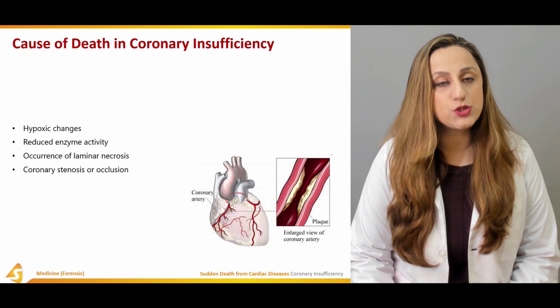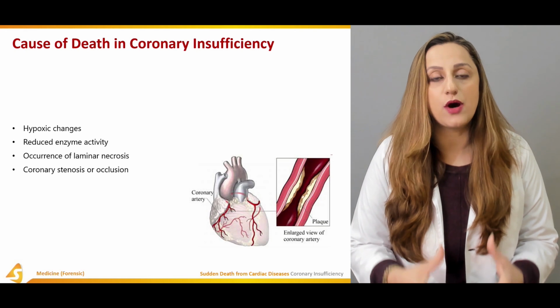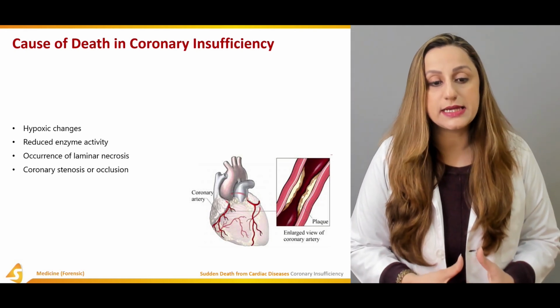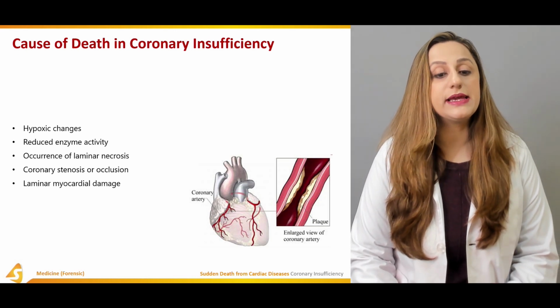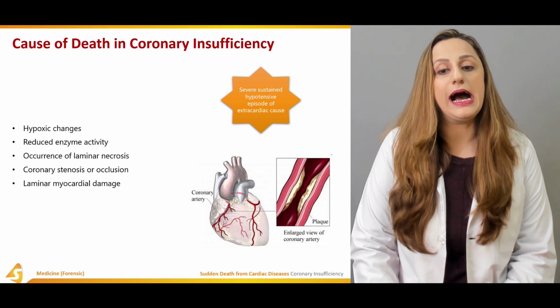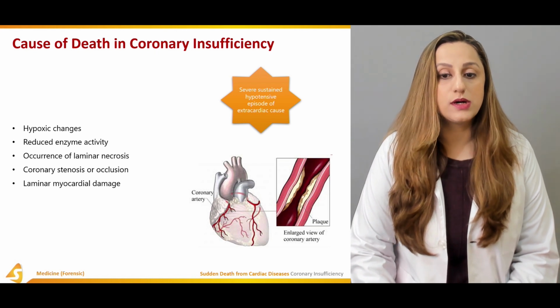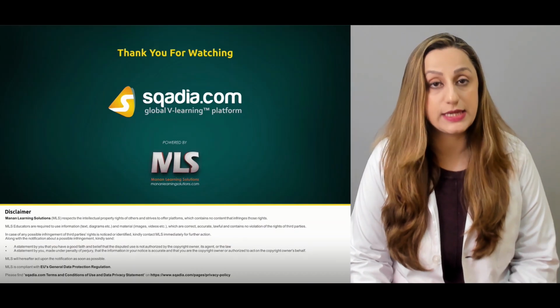So the coronary stenosis and the occlusion occurs as we are already commenting upon the fact that there is a coronary insufficiency state. So we'll have stenosed or occluded coronary arteries, and there'll be a laminar myocardial damage as well. There'll be a severe sustained hypotensive episode of the extracardiac cause. So this is basically going to form the mainstay of death in such a case.